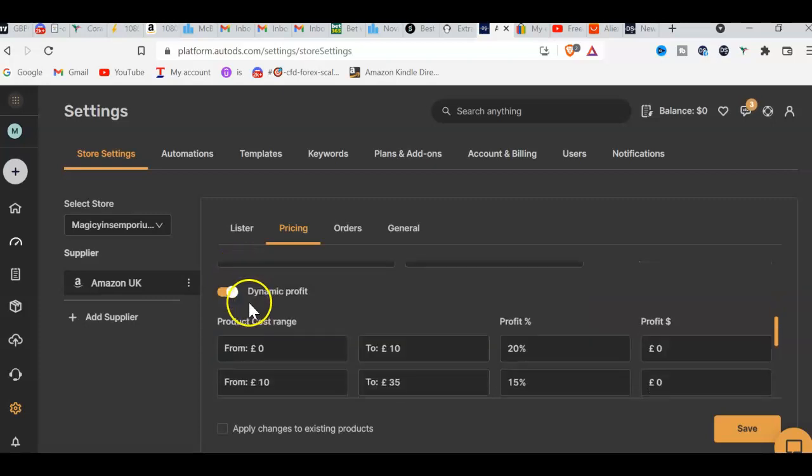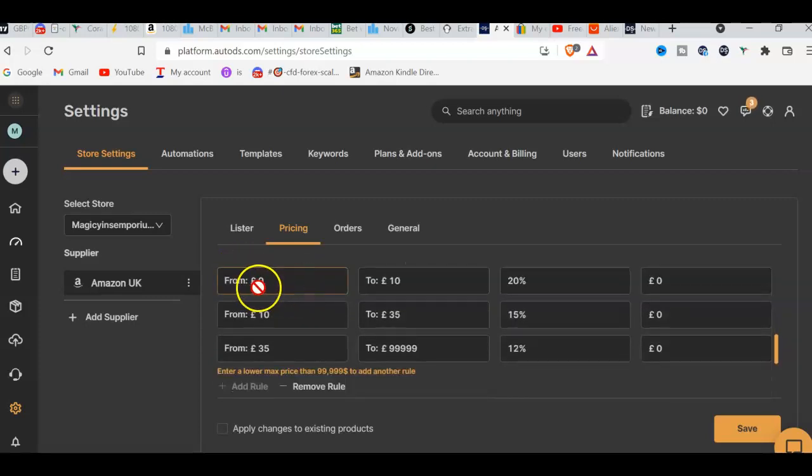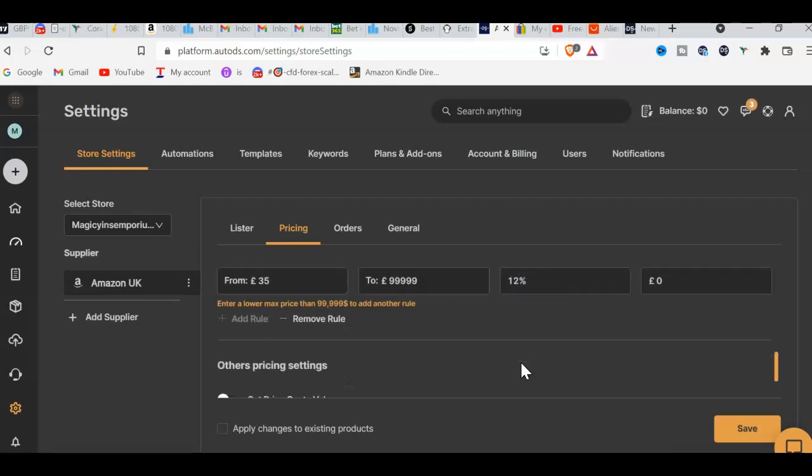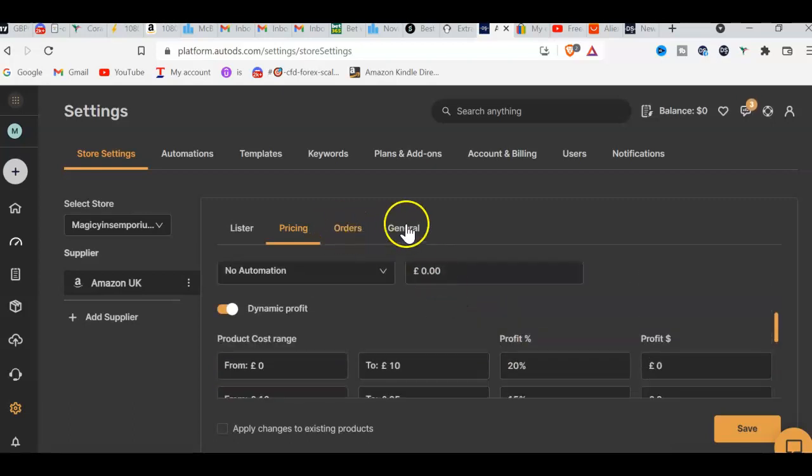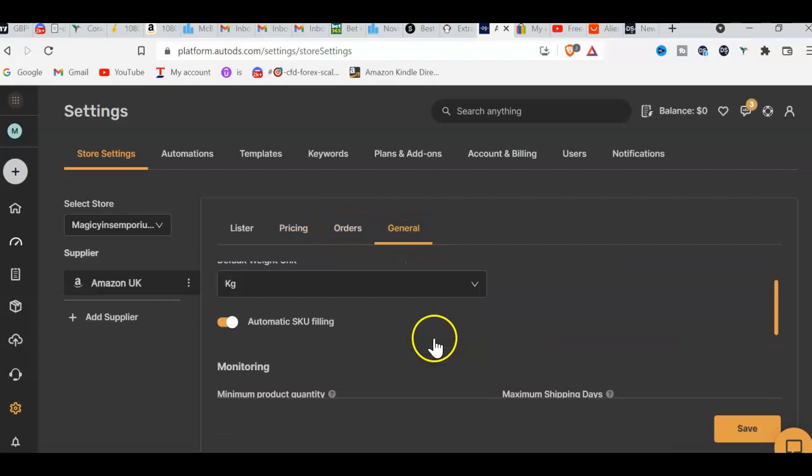And you put that there, and then I usually set this to dynamic. You can test around, but basically, for things that are less than £10, you can put a higher margin because the price isn't that much. And things that are a bit more expensive, a little bit less. And things that are very expensive, you put at a lesser margin, because if your margin is too big, maybe your selling price is too expensive or puts people off, right? And that's basically that. And then the last bit is really general.